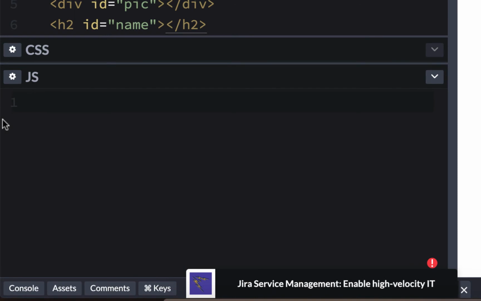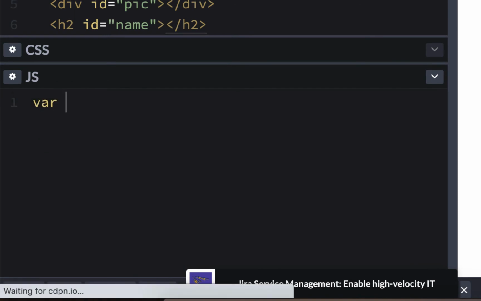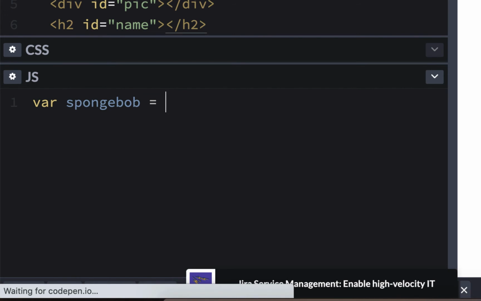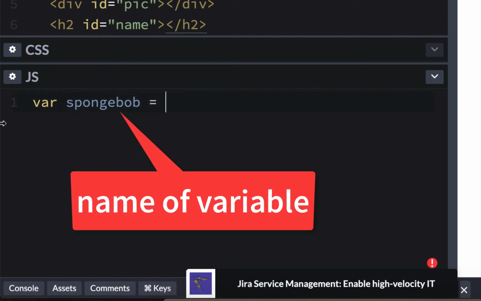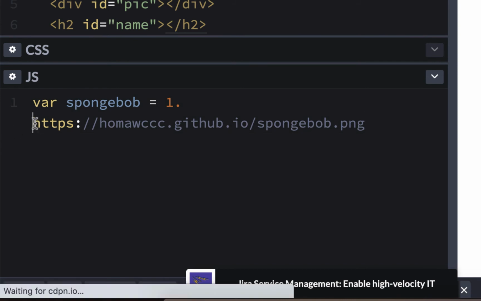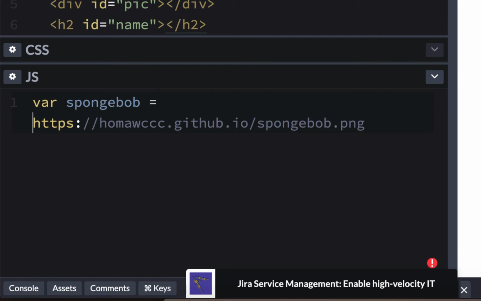I'm going to make a variable, and var is the keyword in JavaScript, and then you give it the name. So the name of the variable is going to be Spongebob. And you have to put equals, just like you're declaring a variable. And now I'm just going to paste that. Let me backspace here and get rid of that 1 because that came from my PDF. And what I'll do here is put quotes around the whole thing.